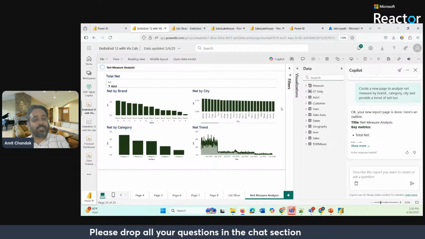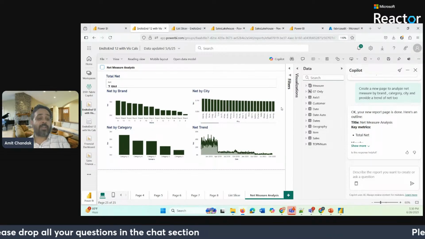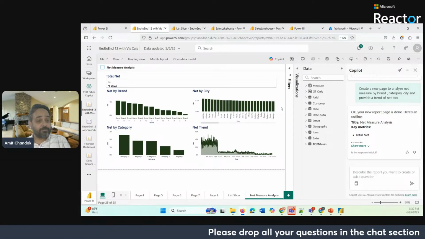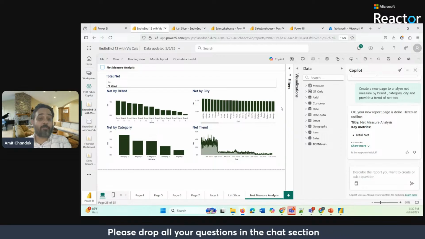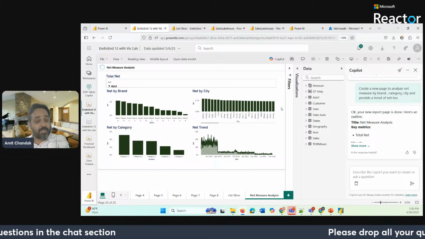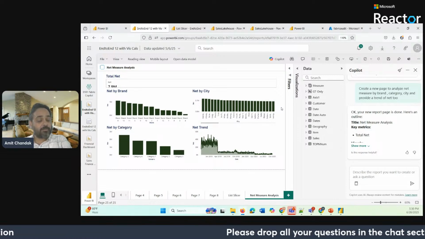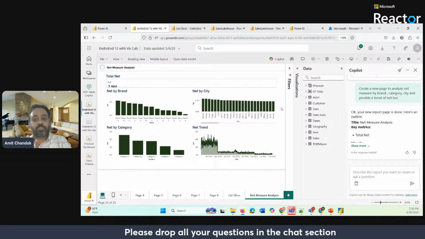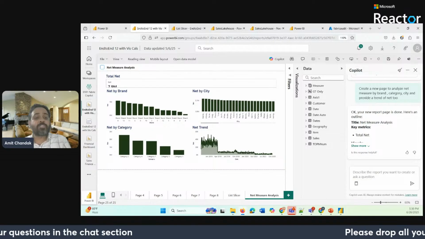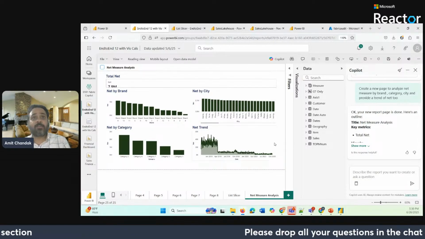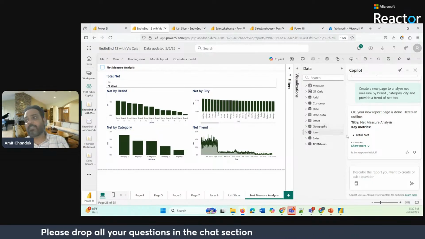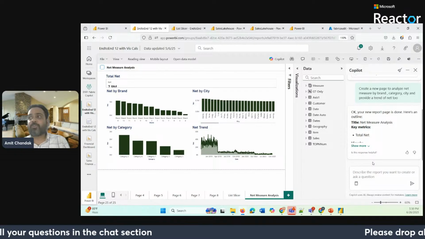So as a designer, I can create pages, I can write code. As a viewer, I can ask questions and get my own answers. And I can play around with those answers if I have permissions. So Copilot is enabling me both ways. As a designer or as a programmer, it is helping me to save my time by writing the piece of code, which I could have taken a lot of time to do. And here, look at it, I would have dragged this for the visual, dragged each and every measure and everything. It just took a few minutes and did that. We could not have done faster than that.